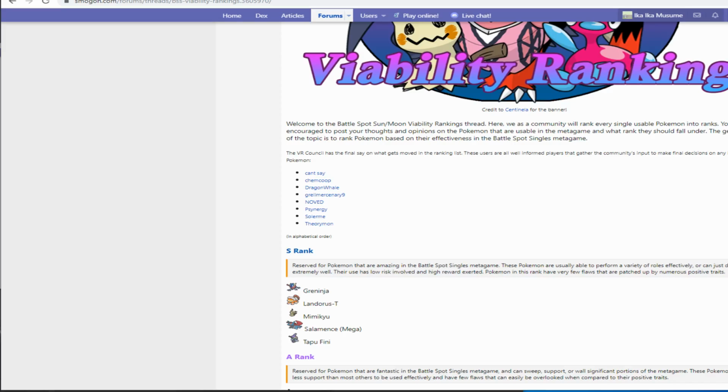But I'll be talking about different archetypes because you can play other stuff, hyper offense of various kinds. You can even play stall or balance. I'll just go through some of those cores, and then I'll be talking about battling.